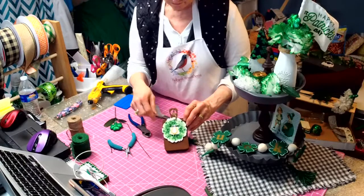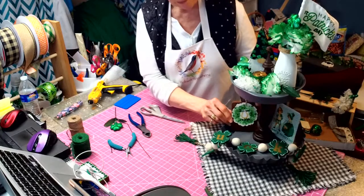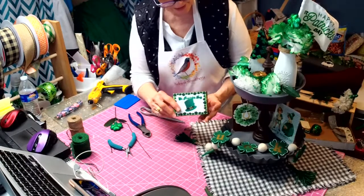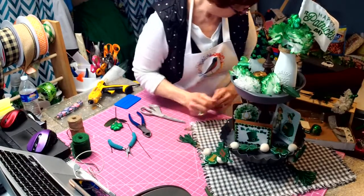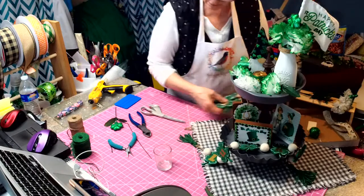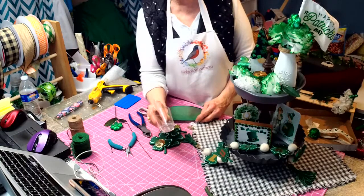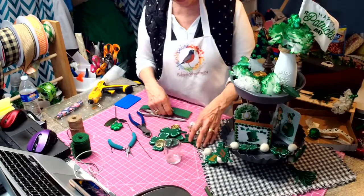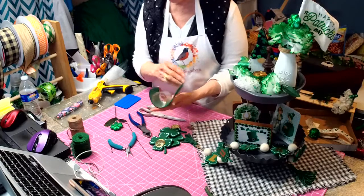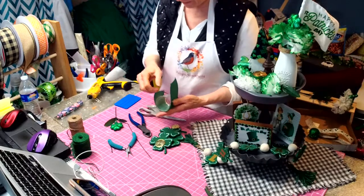Now I could get really fancy and use ribbon with this if I wanted, but I thought that would just make a nice little sign to go in there. Then we have this sign that says Happy St. Patrick's Day. We're going to put that in there too. Okay. Then we have just some little items to add. Now, I don't know if you remember this, but this was the votive that I used when I did the Valentine's one. All I did was pull off the ribbon. Now this is 2.5 inch wide ribbon. Now I'm going to glue this to the glass in the back.